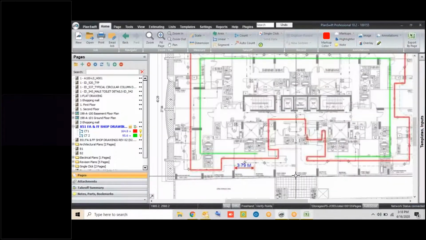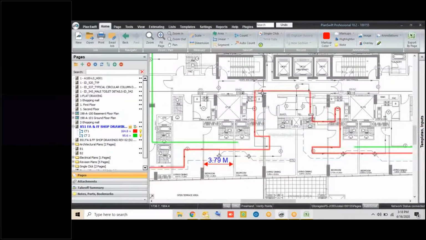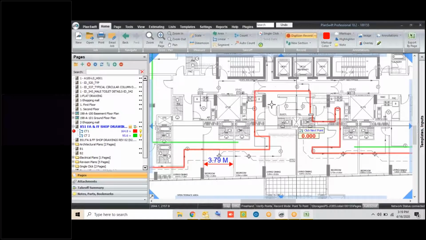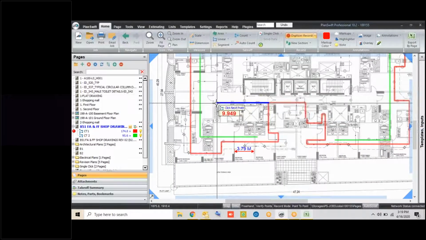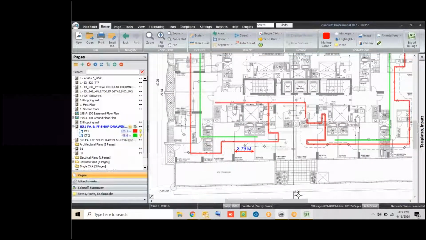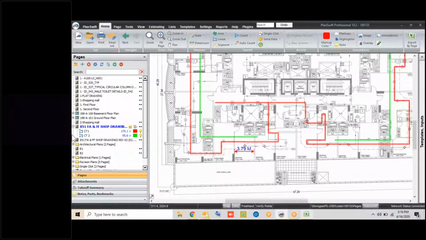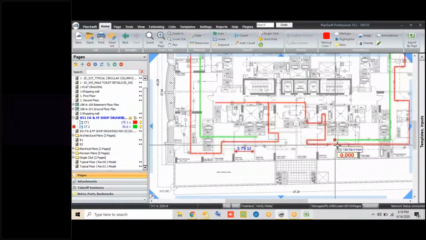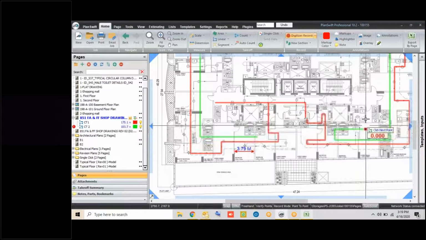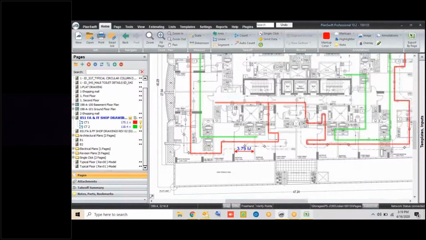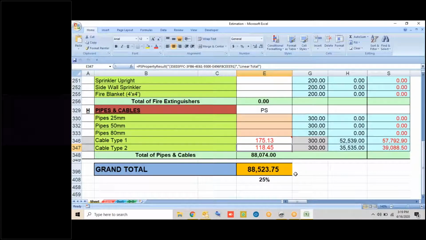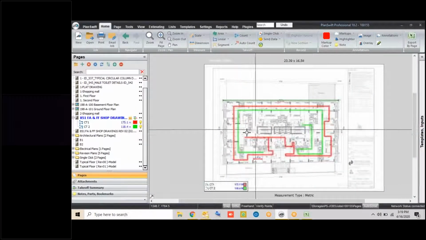Later on you realize you forgot to add this. So anytime you can press the button, again it will activate and you can highlight. Just quickly giving you the example. You can highlight, and software will show you 175 here. Anytime you find out cable type 2 is further, you press this button and highlight. Okay, it's here to there. Highlight 118 and it's in an Excel sheet. The concept is highlighting. Software will take care of the value. So this is all about highlighting.